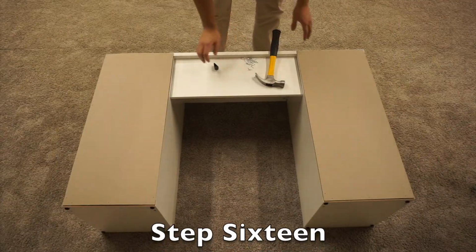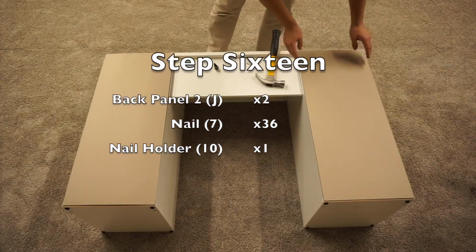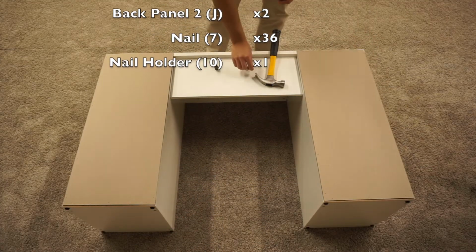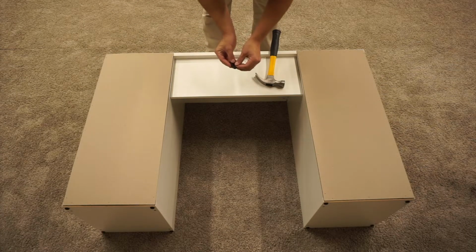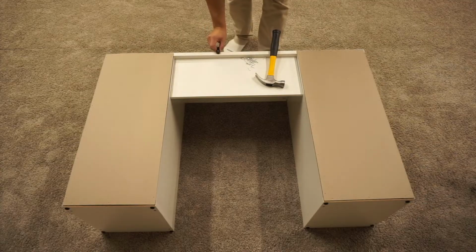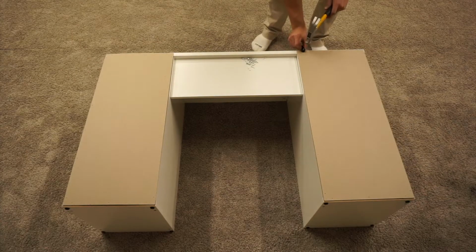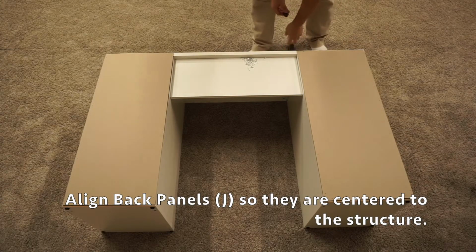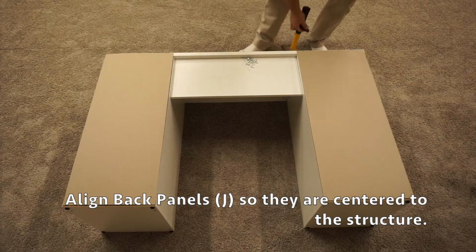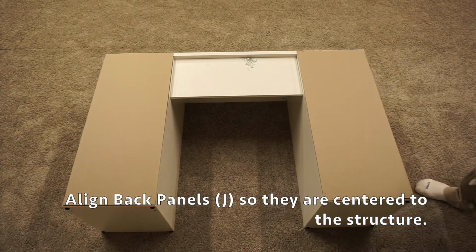For step 16, we're going to grab our 2 J panels. You want to make sure that you align them so that they're evenly covering all of the edges. And you're going to nail it down using your nails and this little nail holder. Simply slide the nail into that little hole and then hold it up against the unit to nail in. I like to start in one corner, get that nailed down, and then come to this opposite corner so that that panel doesn't move around.